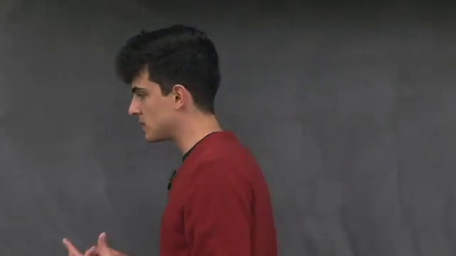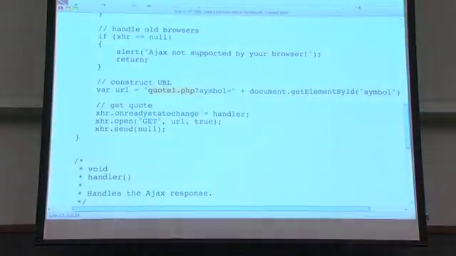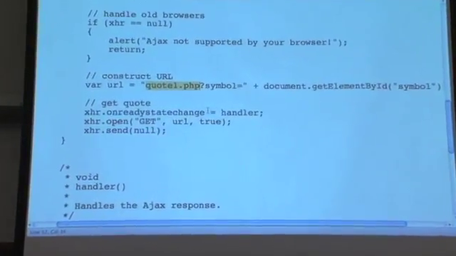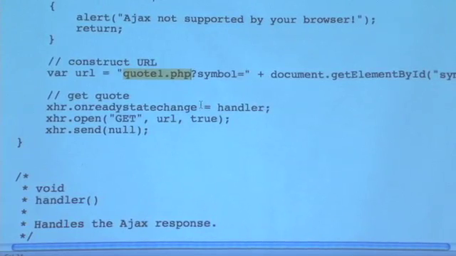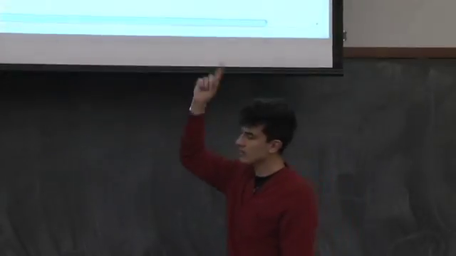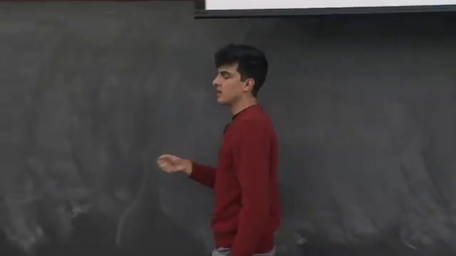Now, because JavaScript is the way it is, you could actually make this into an anonymous function, in other words, you can just make this equal to a function and then have all of the code in there. But typically, this handler function will be lengthy because it has to deal with the different states that you want to deal with. So we'll have a separate function for that, call it handler, and we'll just tell it that when the ready state has changed we want to call this handler function.